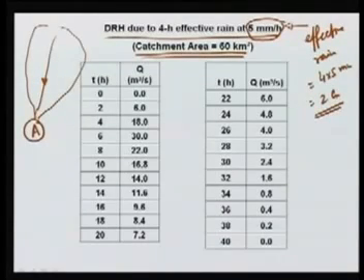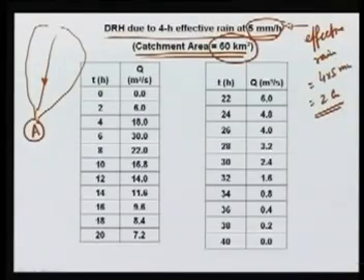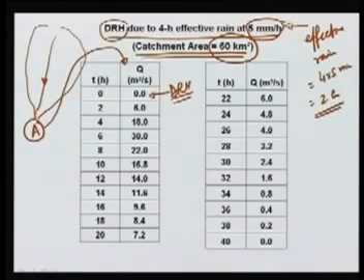And because of this rain, again there are some assumptions which we have to make. For example, we will assume that this 4-hour effective rain occurs uniformly over the entire catchment of 60 km square area. So if it occurs uniformly over the entire area and we measure the discharge at point A, this is the table which gives the values of Q at different times. So at 0 hours we start. Now this is 0, this is the direct runoff hydrograph, DRH.